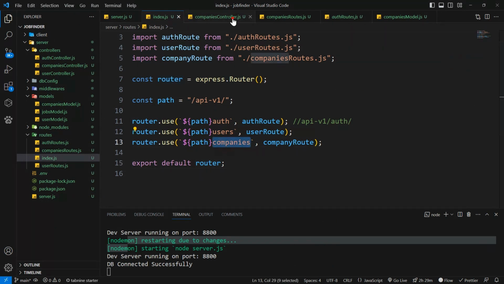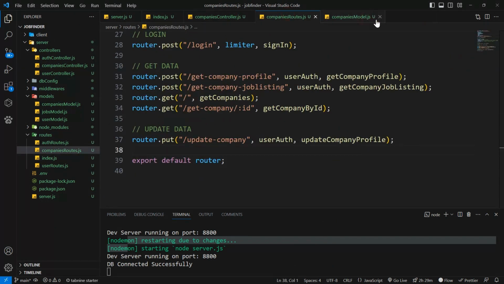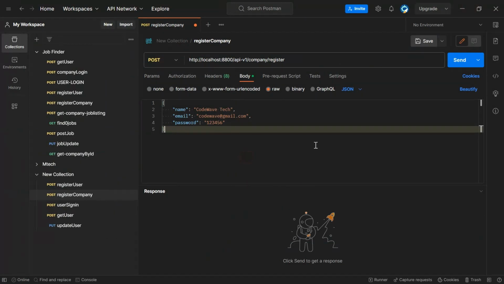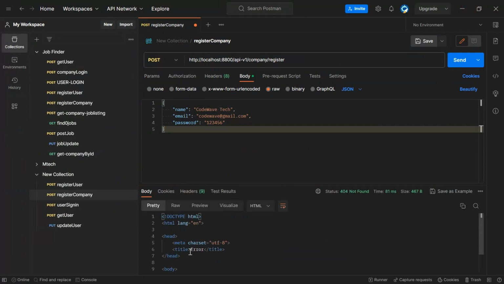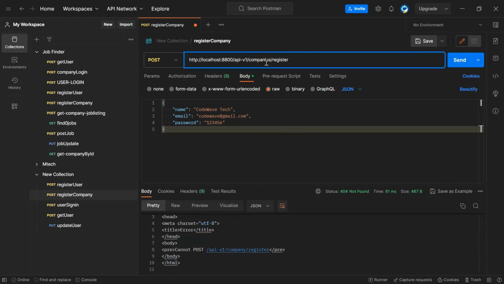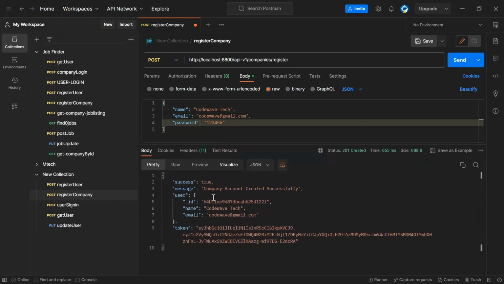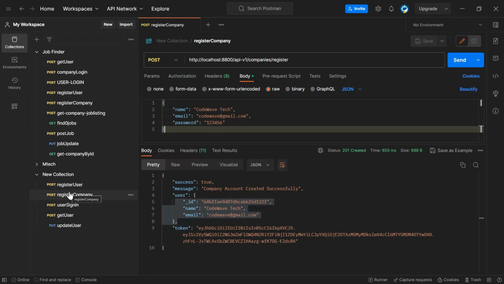So it should be companies, then register. So companies register. Oh, beautiful. So you see, once you create one and it's successful, creating other ones becomes easy.